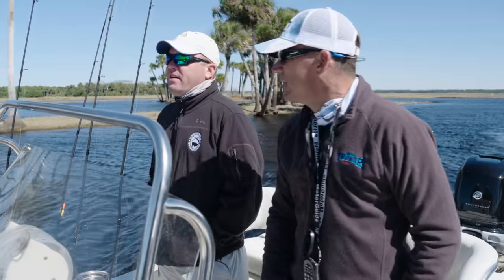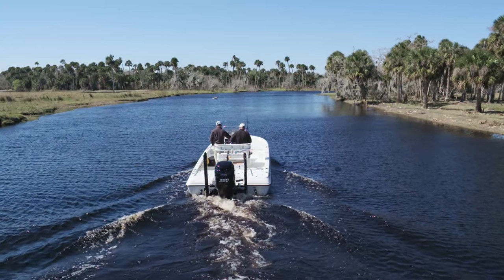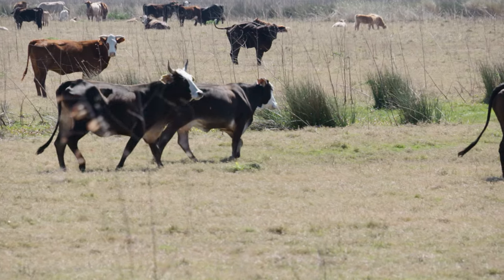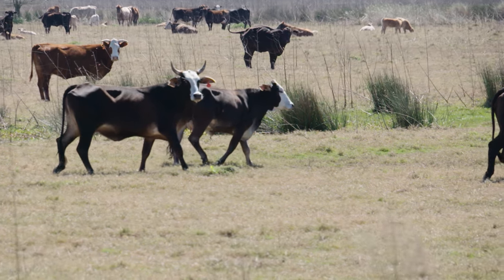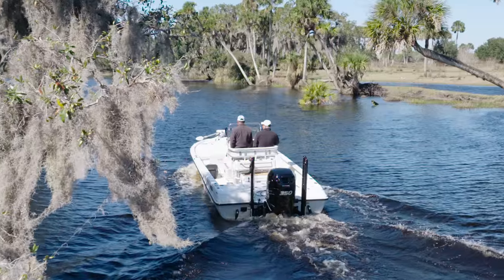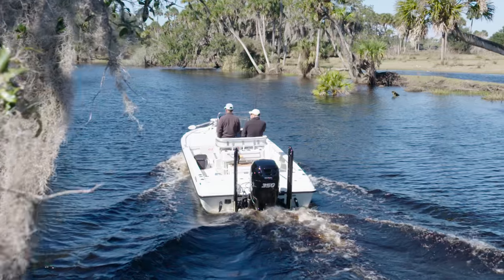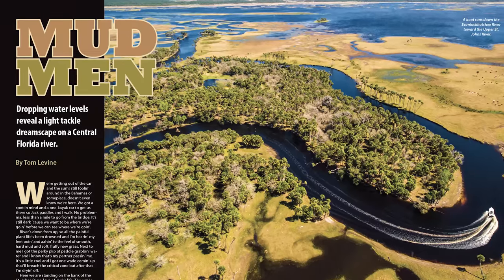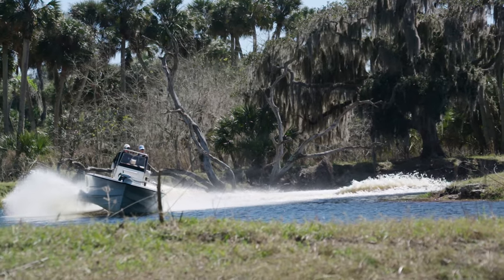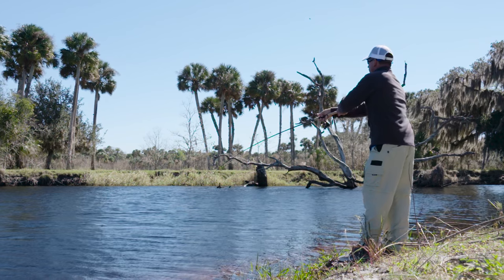This is the mouth of the Econ where it meets the St. Johns. This is pretty cool, totally different — a lot of pasture land here, those horses running around, a little bit of cow mixed in. This goes all the way pretty much into Orlando, and the fish will get up in here too. The Econ River is a destination in itself — over 50 miles long. It's a black water tributary known for great camping, great canoeing, and the fishing in that river system is awesome as well.